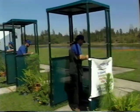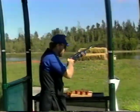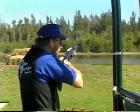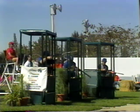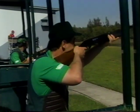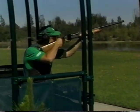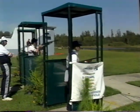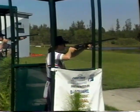Got them all, didn't you? I believe they did. Now these targets are just flying out at random, 1 every second. These targets are worth 2 points apiece. The man on the left takes the targets from the left, and the man on the right takes those from the right as much as they can. And remember, they can only load 2 shells at a time, so they have to shoot and then load as quickly as they can. You notice they're not rushing. These fellows are really watching, and they'll back each other up when somebody misses. The X guy is right on top of it. Their reflexes are so fast.